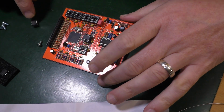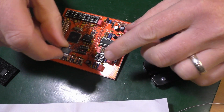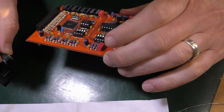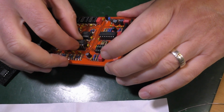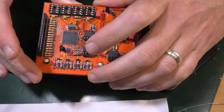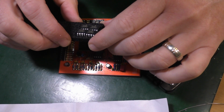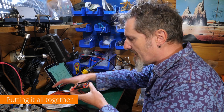And with these, you've either got a nick out the front or a little dot. That goes for the nick and pin 1 on your IC holder. 4921, that's exactly what that is. Goes in there. Yeah, no, I can't see what they are. But there's only 4 left, so it has to be right. Has to be right.